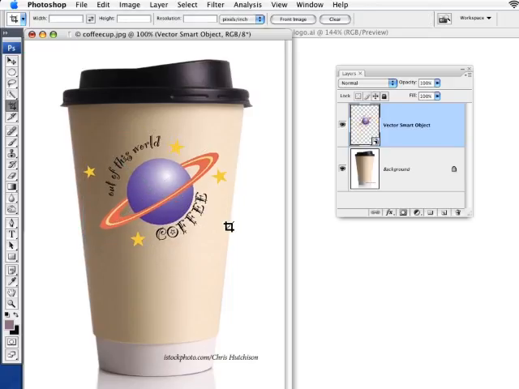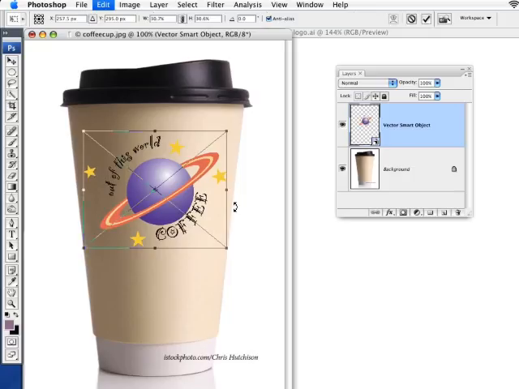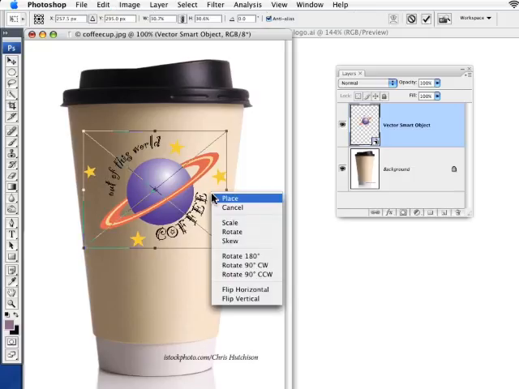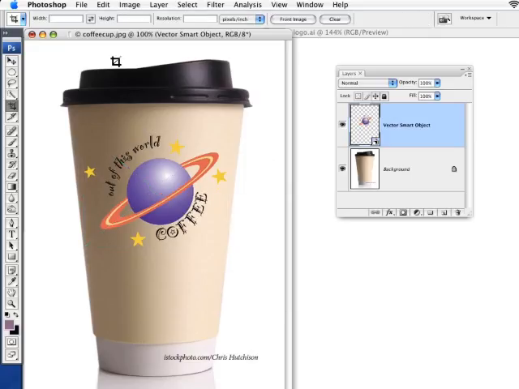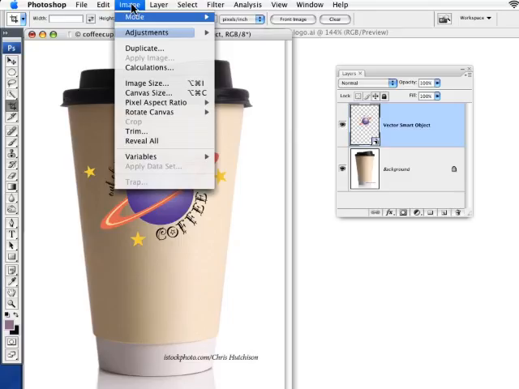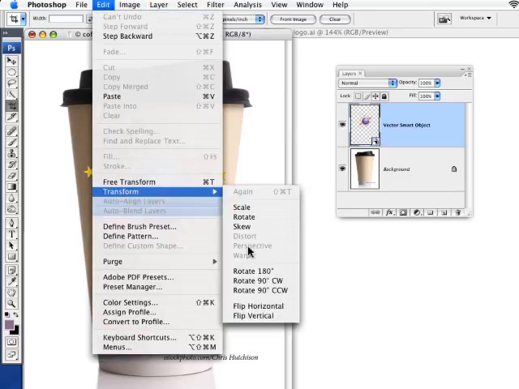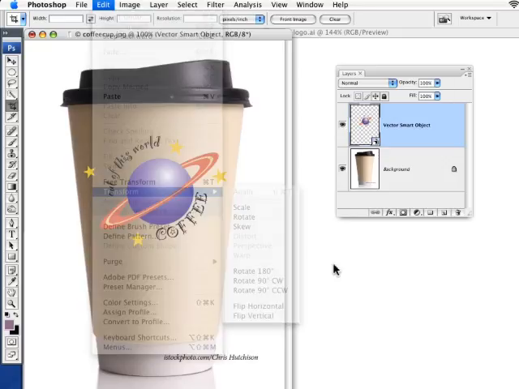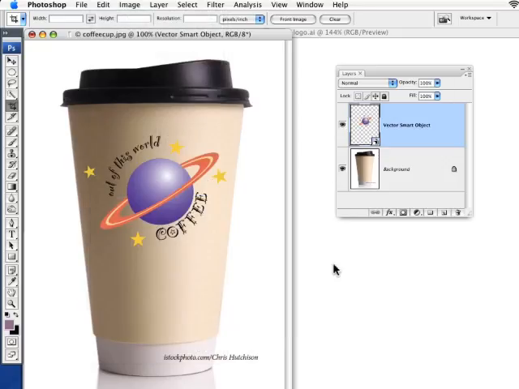But one of the problems we run into with vector smart objects is when you go to transform them, there's only certain transformations you can do. So if I press Command or Control T for free transform, and then I were to control click or right click on PC, you'll see there's only a few options. Let me escape out of that and see what we could normally do is all these other transformations. Look, the key ones we really want to do, distort, perspective, and warp, are not available, and that's because you cannot do that to a smart object. Now I don't want to rasterize it because I want to still keep the link back to the Illustrator original.